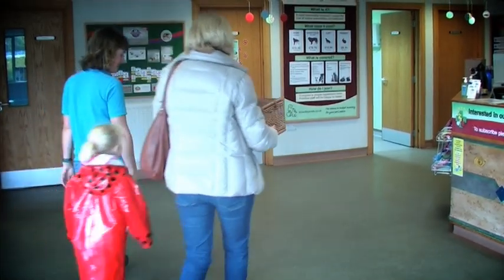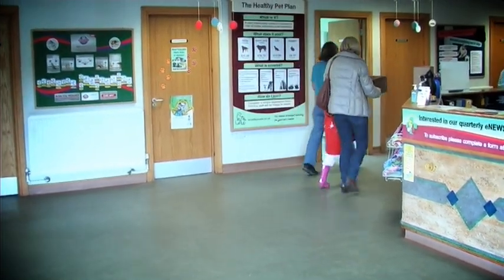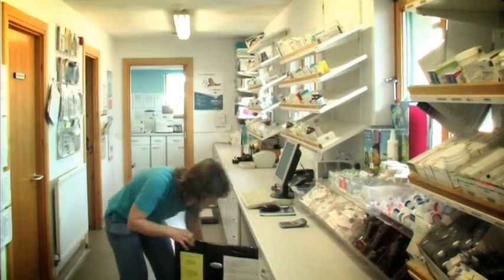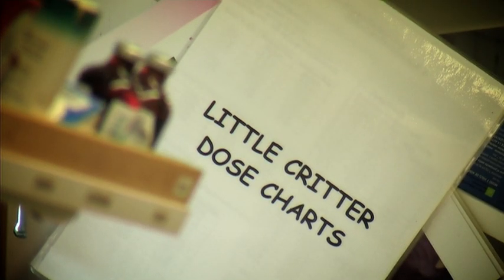You'll see we have 5 consulting rooms, which are used between our first opinion vets doing the general practice day-to-day vetting that we all do, and the specialists, be it the orthopaedic surgeons or the cardiologists. As you go through them and out the other side, we have a fairly extensive pharmacy. We keep a broad range of drugs and medicines, so that we've got hopefully everything to hand we're going to need, and we're going to have it there today.